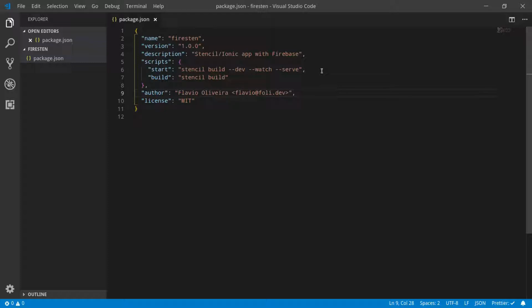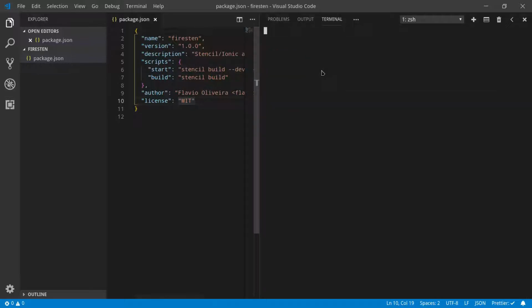Now let's install our dependencies. The basic ones we're going to need will be Stencil Core, Stencil Sass, because we're going to be using SCSS, and the Ionic library as well. So I'm going to open the terminal, and I'm going to first install Ionic as a normal dependency. So it's Ionic core.